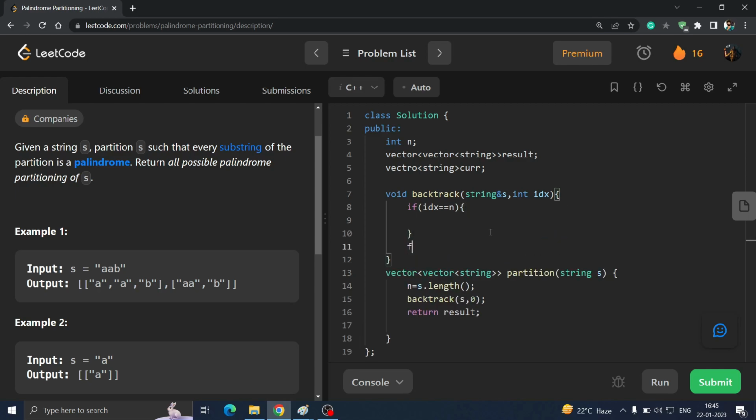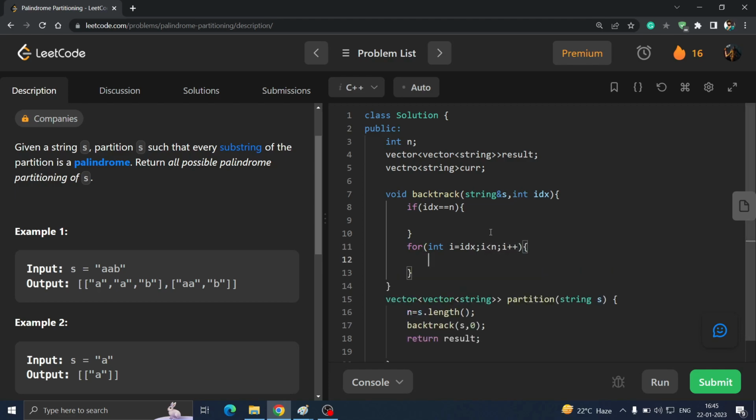But before that, what I told you, we will simply run a loop for int i = index; i < n; i++. And what are we going to do? We will check is palindrome, whether it is a palindrome or not. How do we check it is a palindrome? We will pass the string, we will pass the left coordinate, and we will pass the right coordinate.